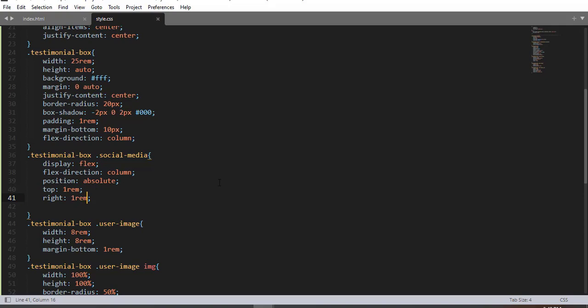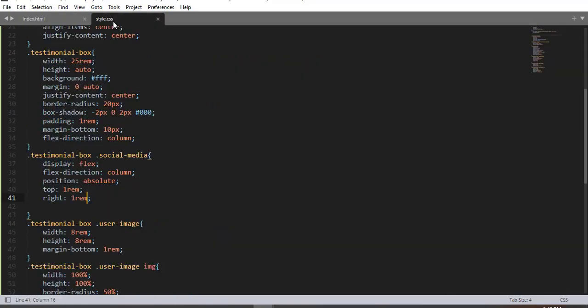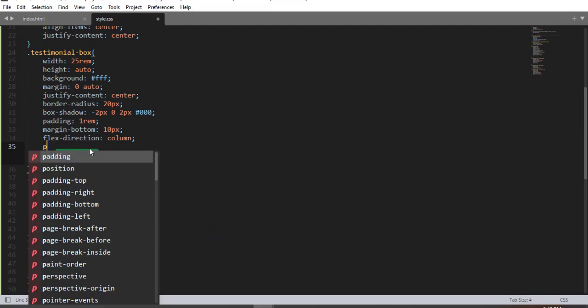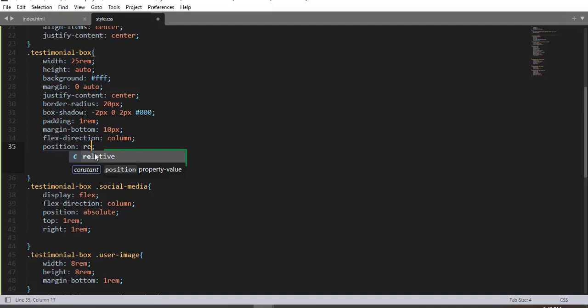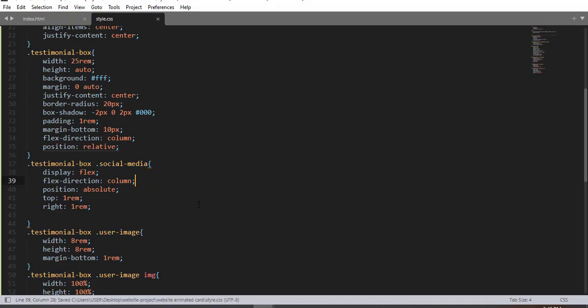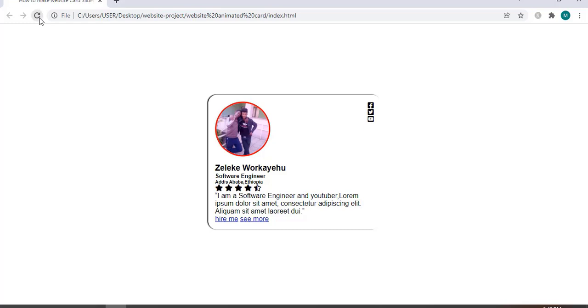If the position for this child element is absolute, the position for the parent element should be relative. So in this case, the parent element is testimonial box right here. So come over here and write the position as relative, right? The position for the parent element should be relative if the position for the child element is absolute, right? So now when I save and refresh, here we have.